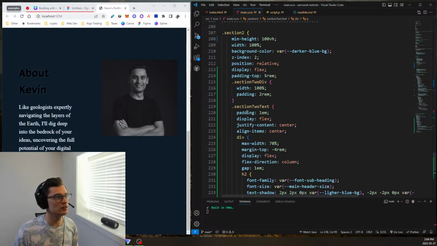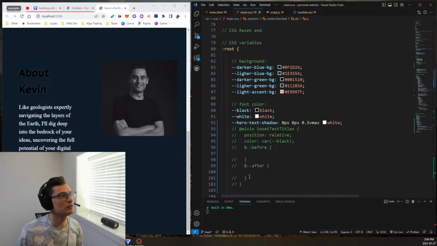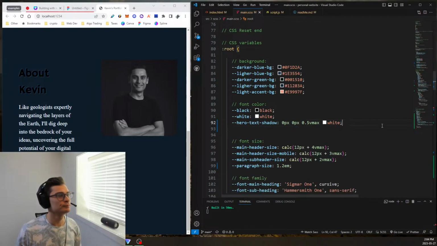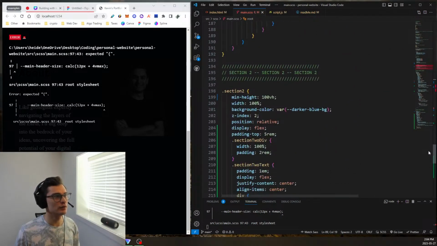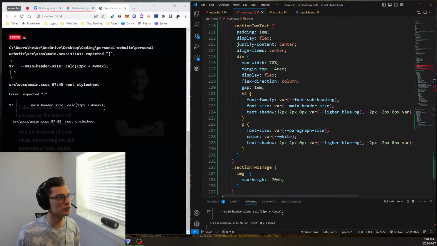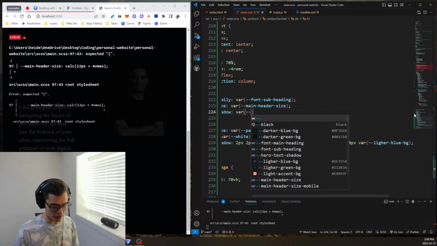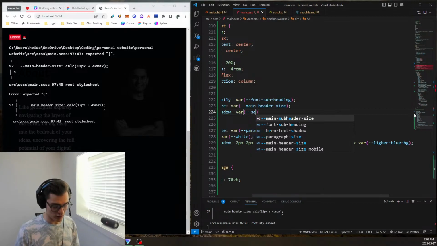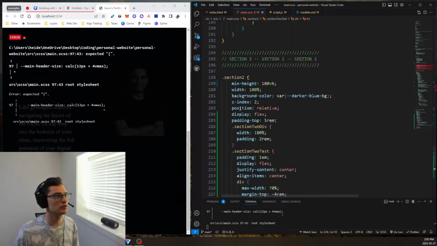But instead of making it pure white, and we don't need this anymore, we could do this as its own text shadow, and we could just make this the section title text shadow.